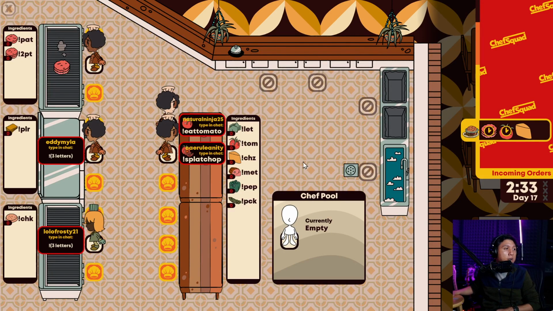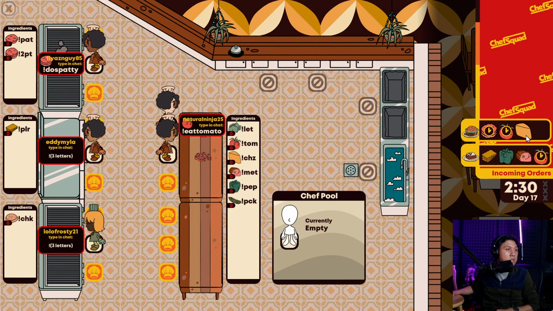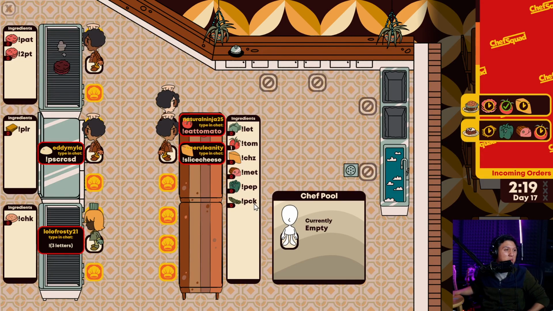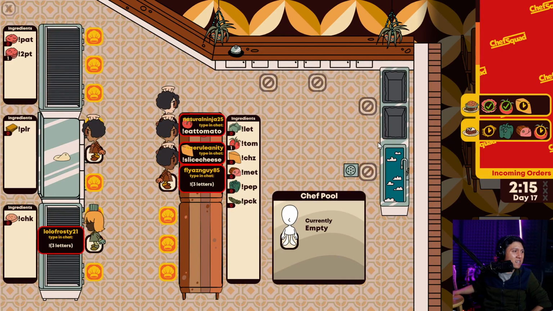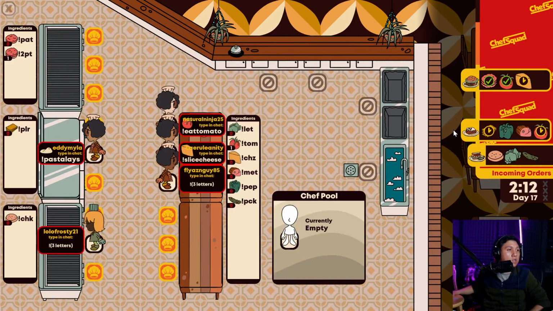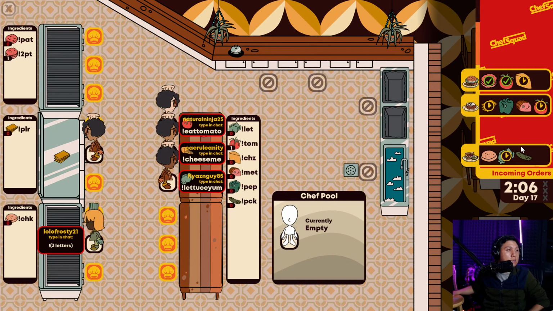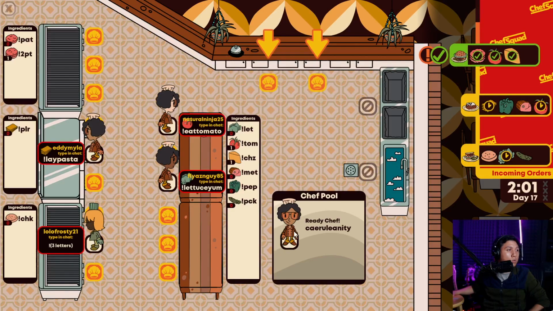Lolo Frosty, just stand by. I need cheese. Can somebody do cheese, please? Cerulianity, give me a cheese, please. Great. Good work, good work, good work. Watch those commands, y'all. Okay, I need more people. Fly, give me some... Is that lettuce? Yeah. No, pepper. Sorry, pepper. I need a pepper. Edie, finish your task. I need pepper, and I also need a ham. There we go. Good work, good work.